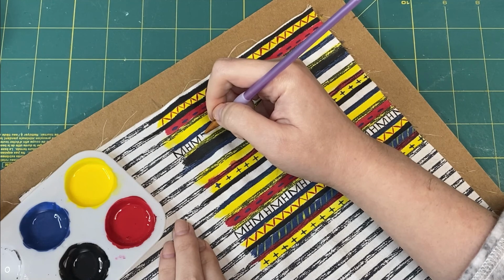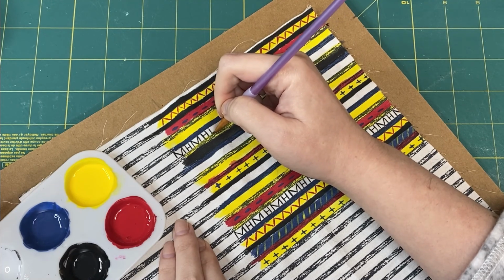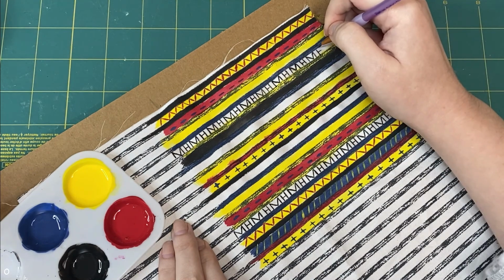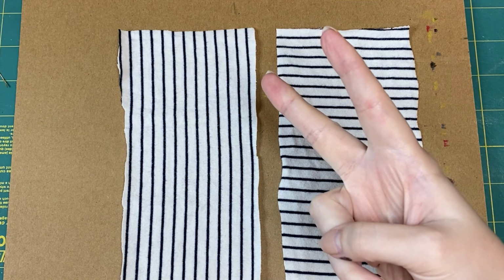This was about as far as I got before I took a step back and, with a gentle nudge from my mom, realized that the color scheme really wasn't working out. The yellow was too saturated and the red was an unnecessary accent. So let's try it again.